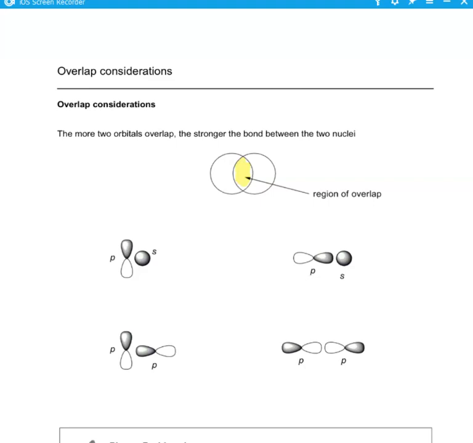As you do this, we have to think about the phases. Remember, the p orbital is in two different phases. Each of its lobes occupies a different phase. The s orbital, as it overlaps with the top lobe of the p orbital, is in the same phase. We would call that a bonding interaction. The bonding interaction results because the orbitals are in the same phase in that region. But as you push that p and s orbital together in that way, notice that the other lobe of the p orbital is not in the same phase as the s orbital. We call this an antibonding interaction.